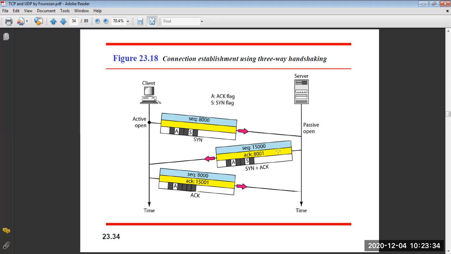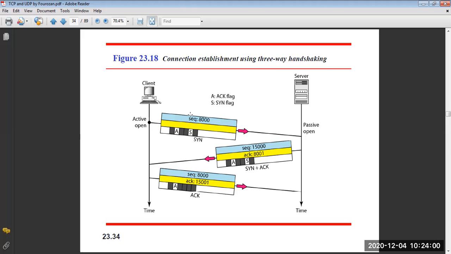So if you see the connection establishment using three-way handshaking, there is a client and there is a server. Clear? So client and server basically belong to the TCP connection in the TCP type of protocol suite. So there is an active open. So starting कहाँ से होती है कि पहले connection को establish करना है. Clear? The first initial step is to establish the connection.